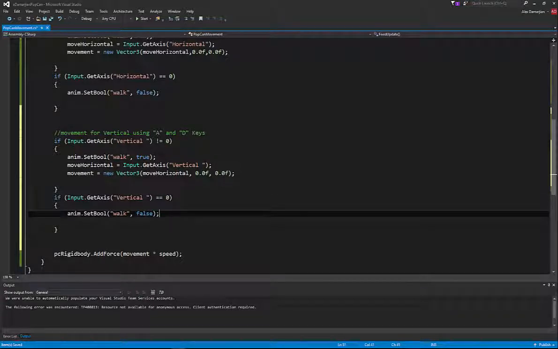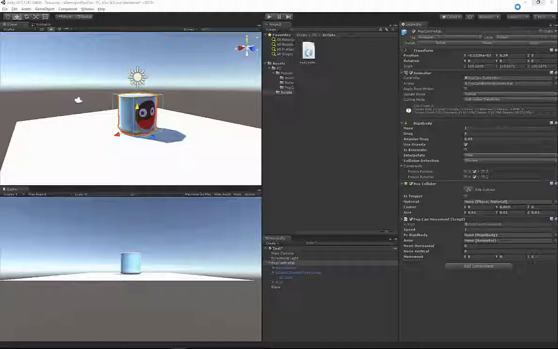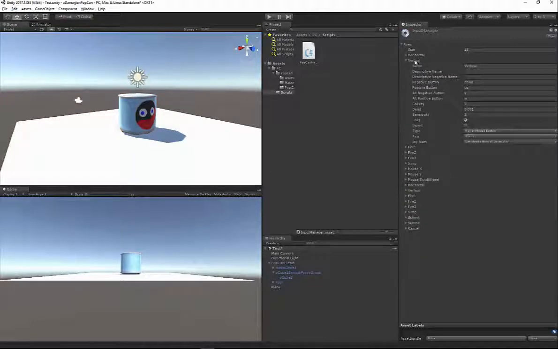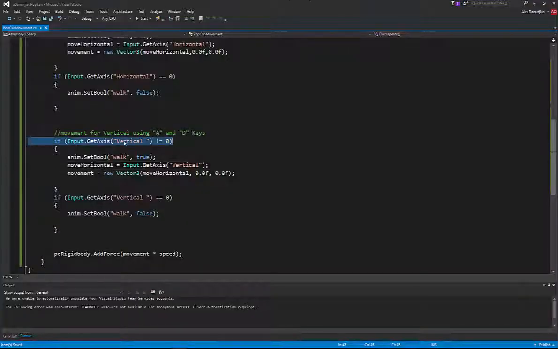All right, so we're storing the axis on the vertical. Just as a reminder, we'll go back up here, Edit, Project Settings, Input. Remember, vertical is S and W. So I'm going to go ahead and press play, and I'm going to push W. Make sure I click in my view. It is not set up. Did I spell that V-E-R-T-I-C-A-L? Let's see what there is.